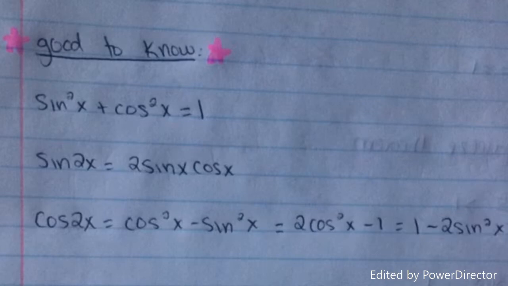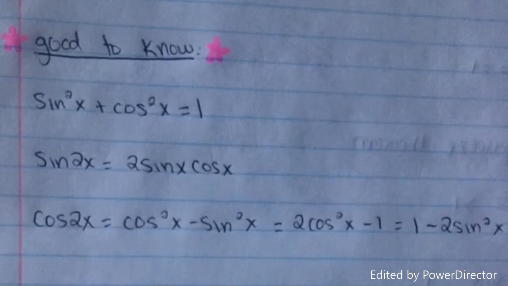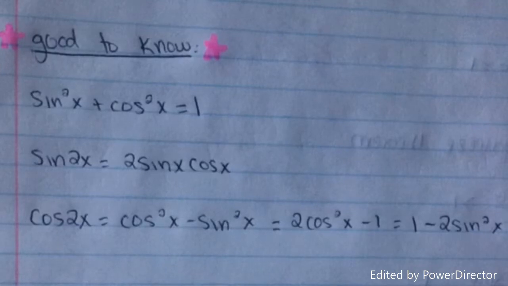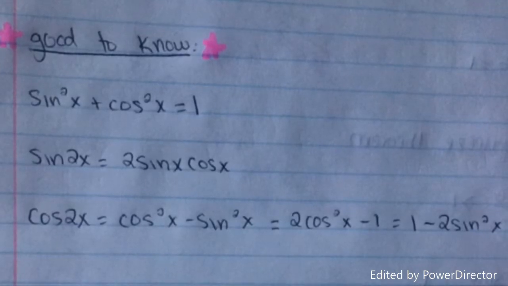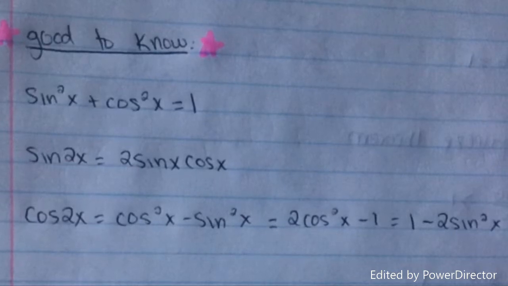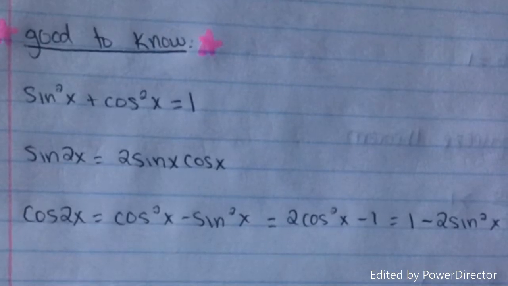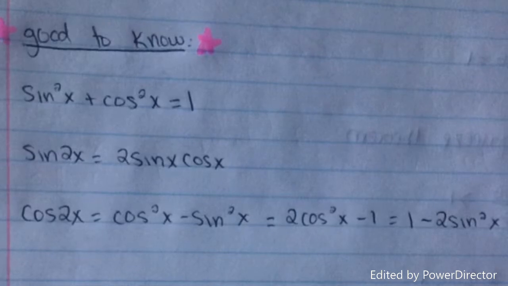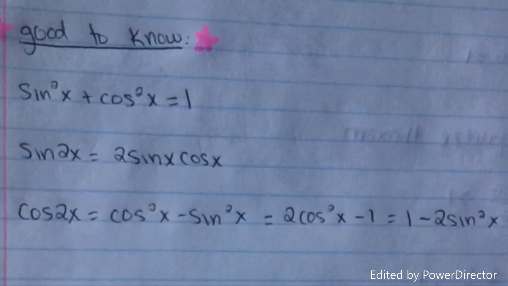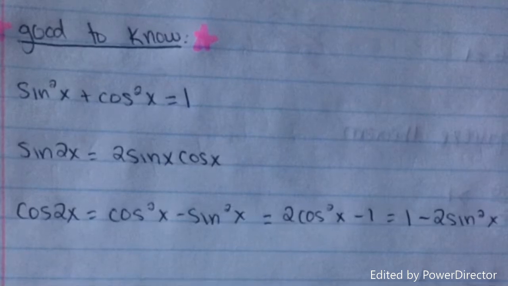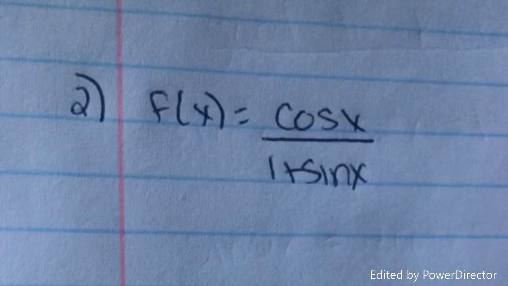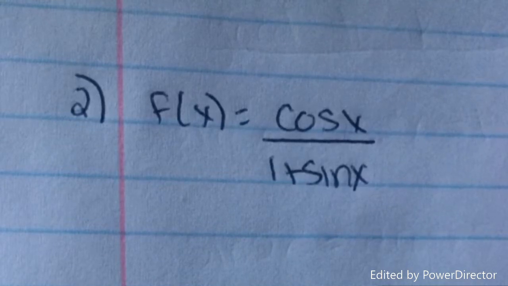Here are some equations that are really good to know as you're doing the problems to be able to simplify. And these are just really simple. There are two double angle formulas, sine of 2x and cosine of 2x. And also the really simple one, sine squared x plus cosine squared x equals 1. These will really help you to simplify what you need to do, especially in the first part of the worksheet where you don't use the chain rule. So I really wanted to do a problem from the worksheet to show that the equations I gave you are really useful in these problems.